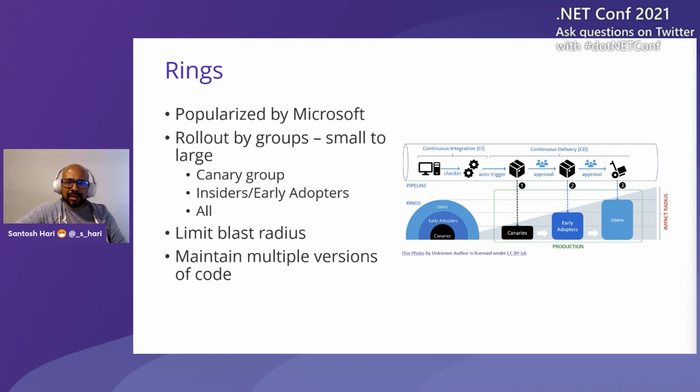Ring release, again, we'll do some contrived examples of these today in our code, but I want to kind of touch base on this one. This was a term coined by Microsoft, I believe. It's a method to gradually expose features to different groups of users with different risk profiles. You start with a small group of low-risk users, like internal developers, right? That would be a good group to early release the features to.